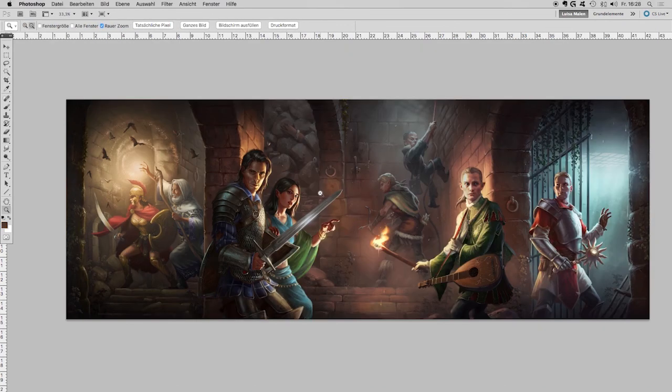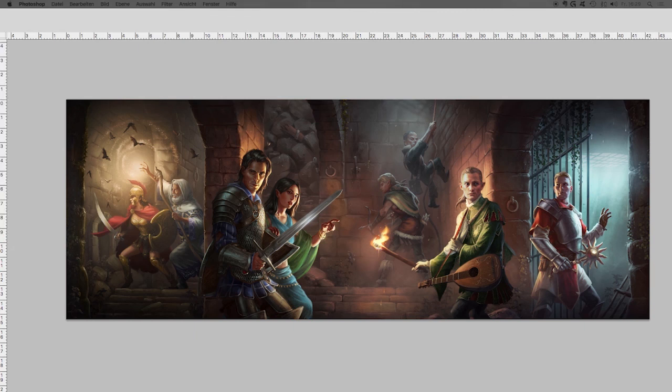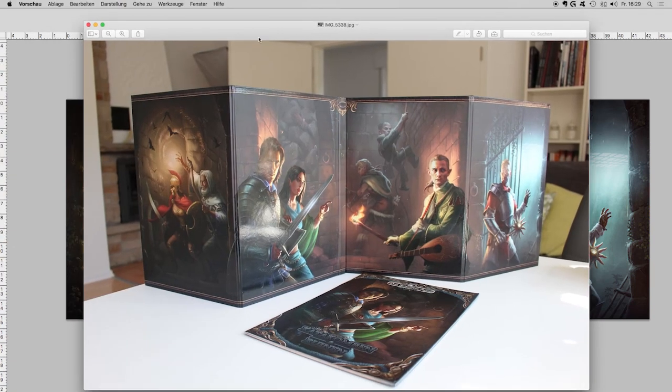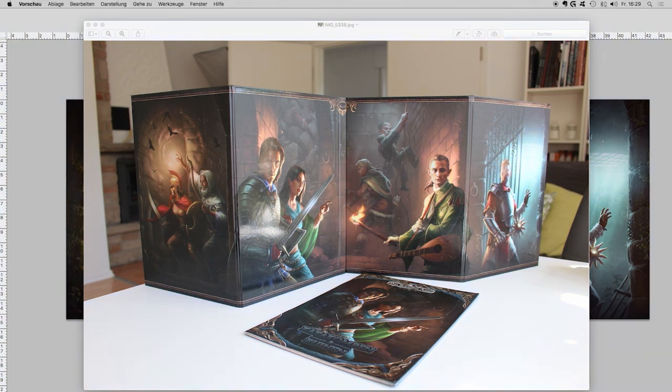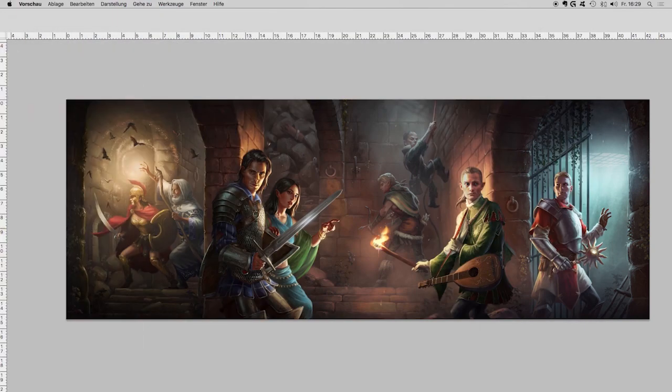If you want to see what this Game Master screen illustration looks like in real life, I have a little thing here for you. This is actually the product, how it's used on the table while it's standing up. You can see how all those 4 panels have to work together, but also have to work individually. The client has also used one part of the screen of our illustration as a cover for a little booklet that came with the Game Master screen. So now you know how the entire process went from first sketch to final product.